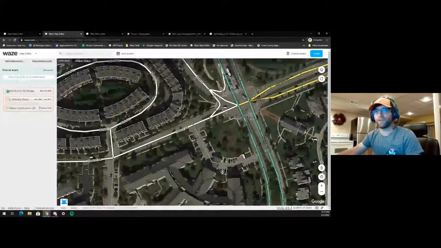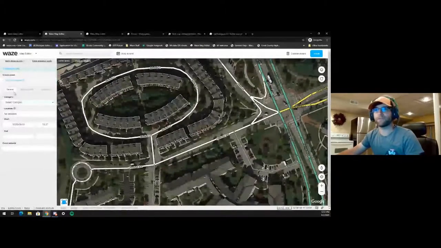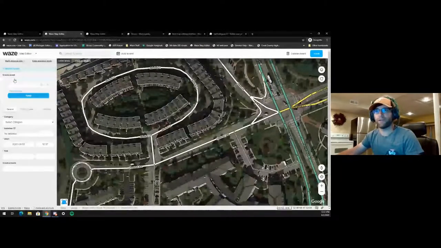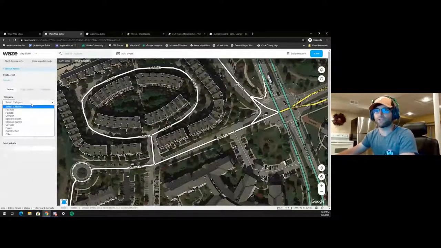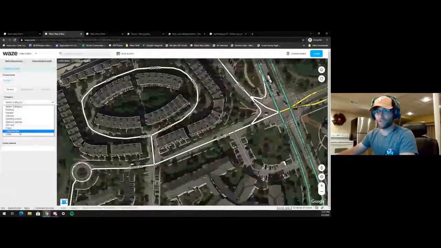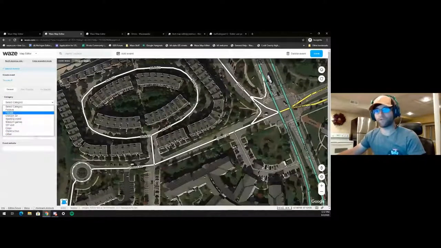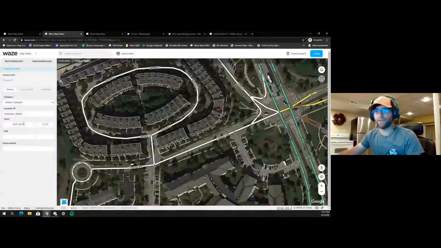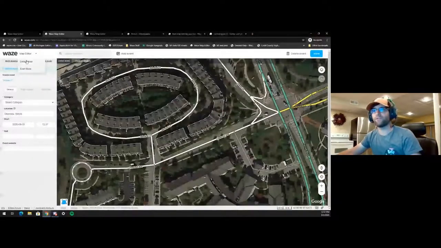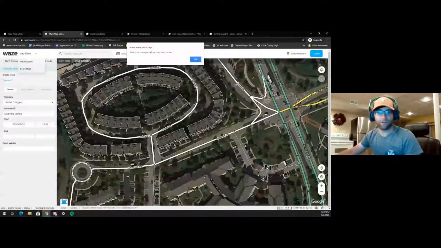you'll get this little event page right here where you can see some events that are already going on or happening soon. All you need to do is click on add event, and you'll see the event tab over here. You add a name to it, we'll call it test, hit apply, and then you can choose the category. Maybe it's a construction project going on, or a parade for the 4th of July, or so forth. And then you click on the city, and the closest city to me is Glenview, so I'm going to click Glenview, and then the start and end times, and then all you do is hit save, and that's it.